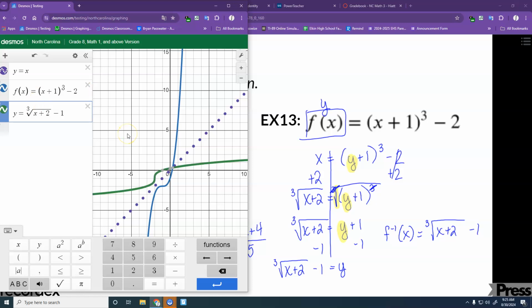Okay, does that look like it splits over y equals x? I think so. It's a complicated looking graph. More complicated than the ones we had looked at before. They were just lines. But it does look like you could fold that graph in half and it would match up. So I think we have done it correctly. Okay, questions?